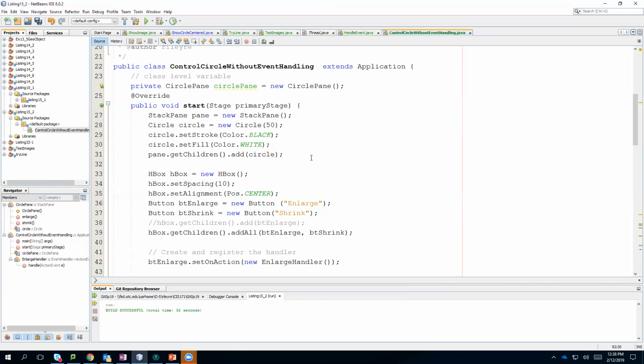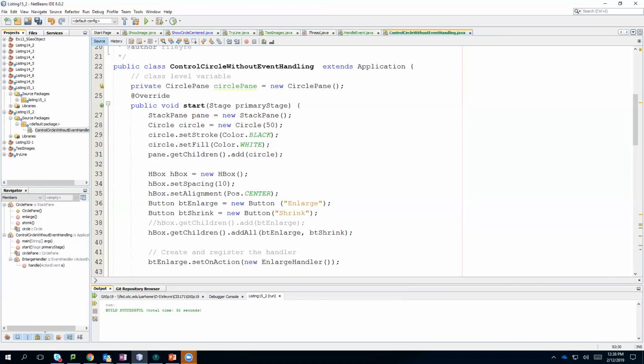As soon as our program starts, it's going to create this circle pane, with all those characteristics we set in the constructor. So now when we come into our start method, this circle pane is already going to exist, and it's already going to be built with those things that we wanted for our circle.